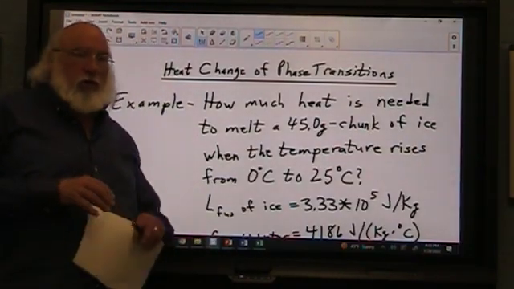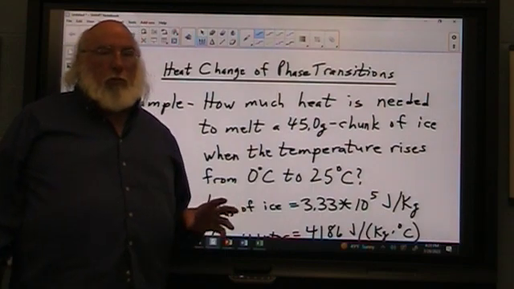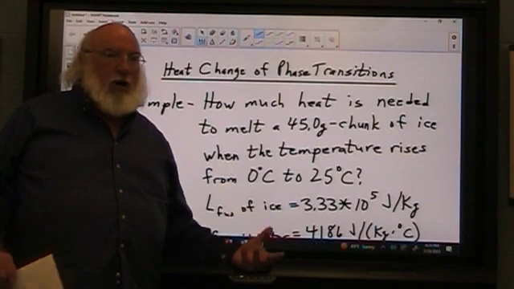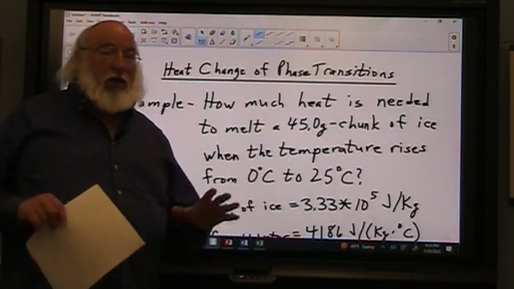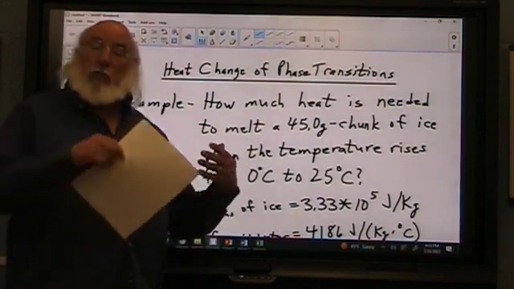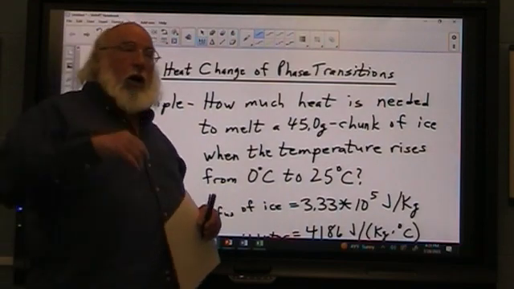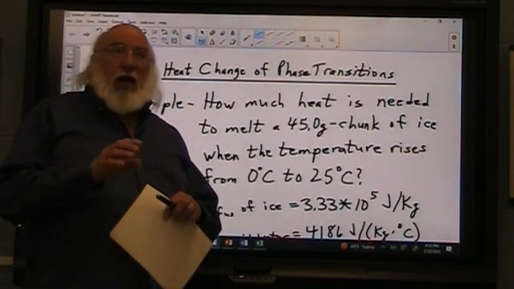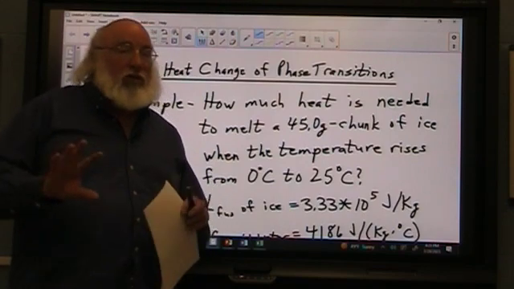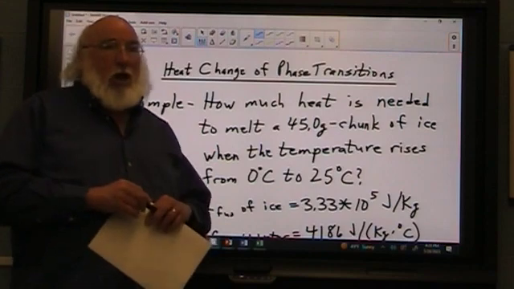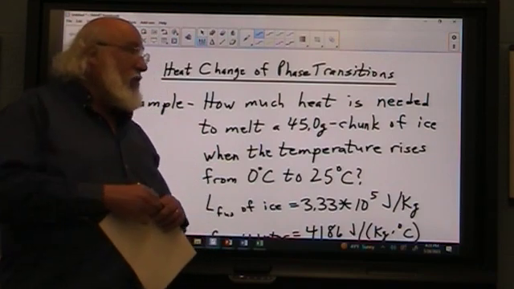Okay, to finish off our trilogy with phase changes, we're going to look at a more comprehensive view of how to determine the amount of heat either absorbed or given off when you're doing phase changes that involve more than one change. Previously, we dealt only with the change within the phase and going out of the phase, but not dealing with the aftermath. We're just taking a one-sided view of that. This time we're taking a 2 or 3 change process and taking a lot of things into account for that.